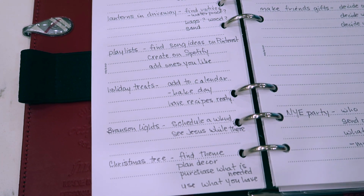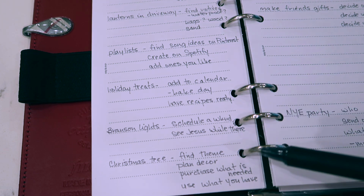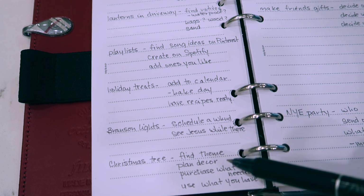Branson lights again, schedule the weekend. I'd love to see Jesus while I was there. Not the real Jesus. Well, I would love to see the real Jesus. But Sights and Sounds is doing Jesus until the end of the year, and I would love to see that.